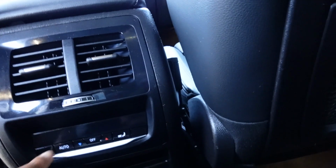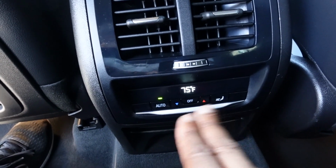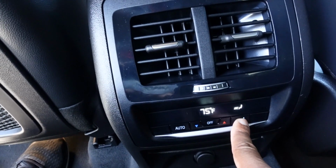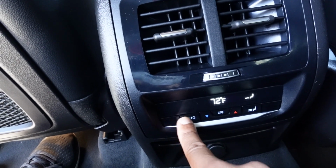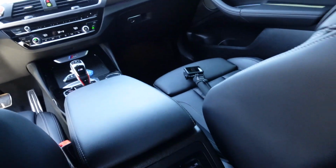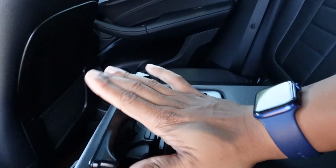And then of course you have your climate control. So if I were to come in here, you can see you got your 3-zone climate control. I can change the temperature. I can change the airflow direction. Or I can just go back to auto. And then, of course, if you have it synced, it will match up to the front. What I talked about here, the panoramic covers this whole length up here. And then there's two cup holders.